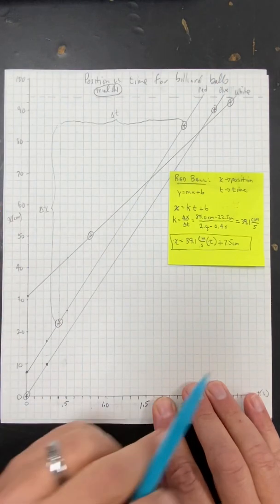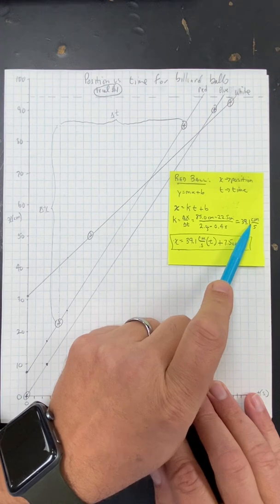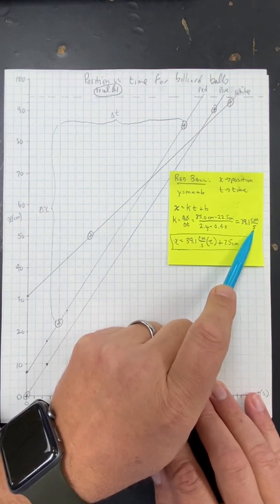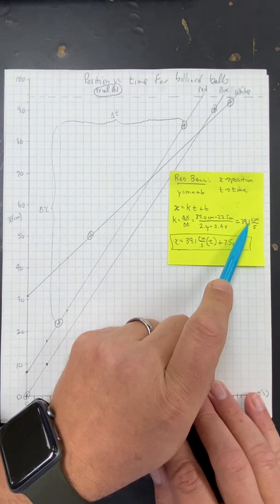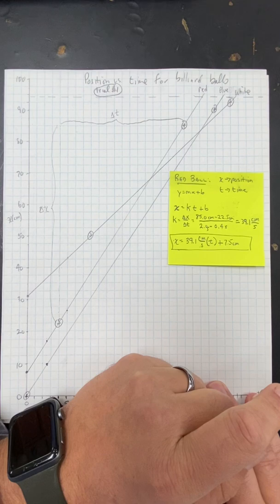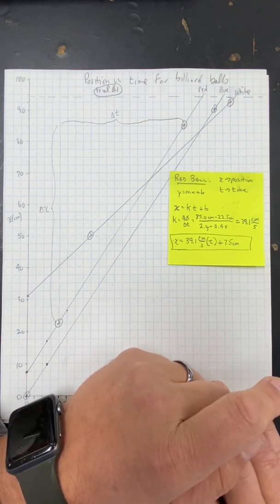Well, if you actually do that calculation, here's the red ball. You're going to get something that's similar to this, 39.1 centimeters per second. So for every second, this ball's position changes by 39.1 centimeters. So what's that actually saying about the red ball? Well, it's sort of like how fast it's going. We have a name for it in physics. We call that the velocity.